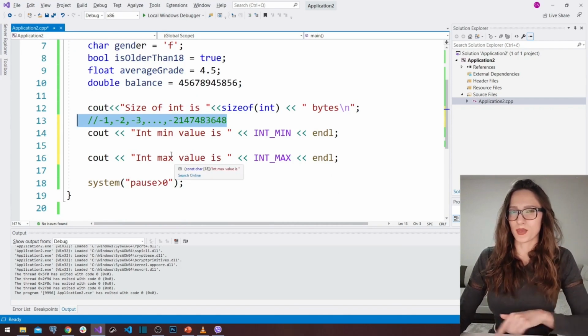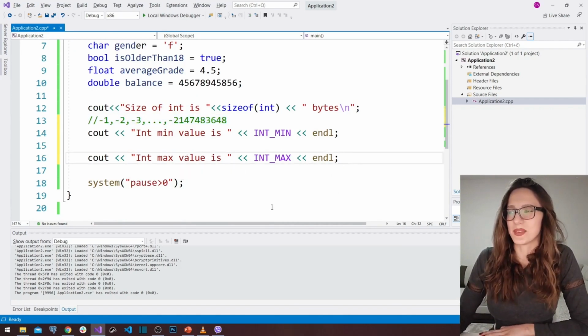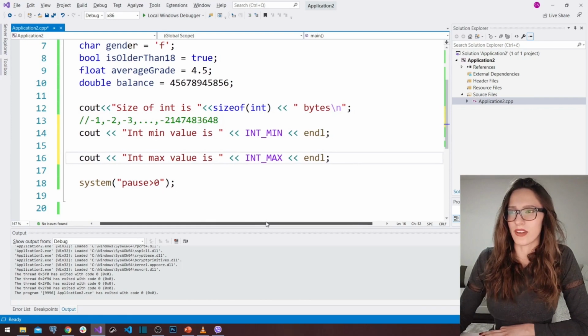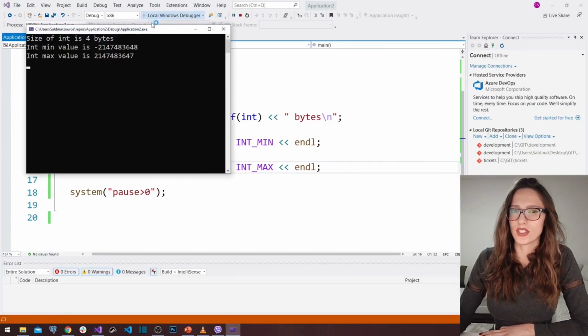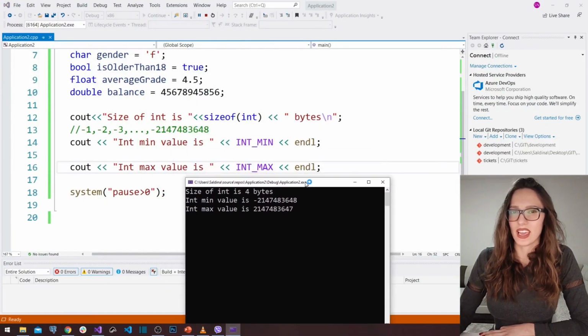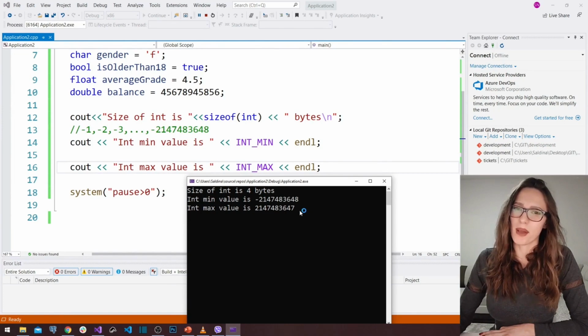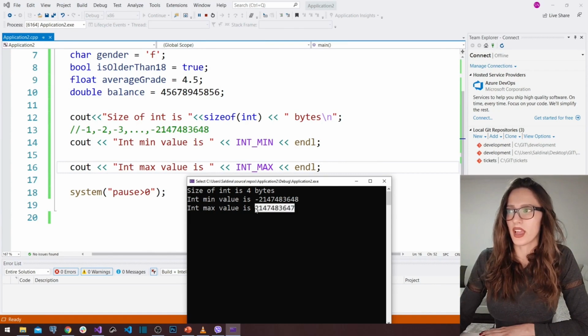So write in the comments, what are you expecting to see? And if I run my program, you see that that did not happen. And if some of you know why it did not happen, I would also like to hear what you think, why we have this number here and then this number here for our negative and for our positive range. So different ending number. And I'm going to explain why.